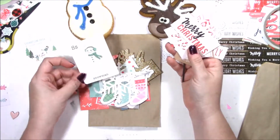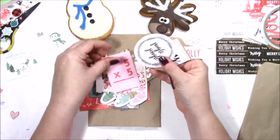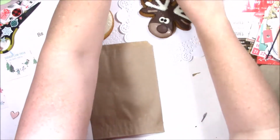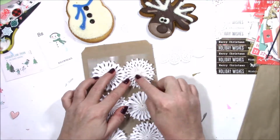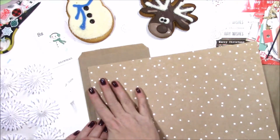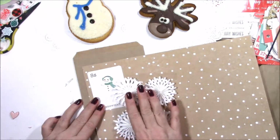So for example, this one, I might use this snowman one. We may not get snow, so I don't know if I'll be using that, but I think that would be perfect for the snowman one. And I'm just going to see if there's anything kind of reindeerish. Nope, not in here. So the other thing that I was thinking I could use, which I bought, same collection, were these great white snowflakes. And then you could just put something on the top of it. But I'm going to also cut up some pattern paper. I have this one here, which is already like a craft color, and then it's got a white snowflake pattern. So I think that one will work really well for the snowman. I might add that to it, and maybe for the snowman I can add one of these cute little things.